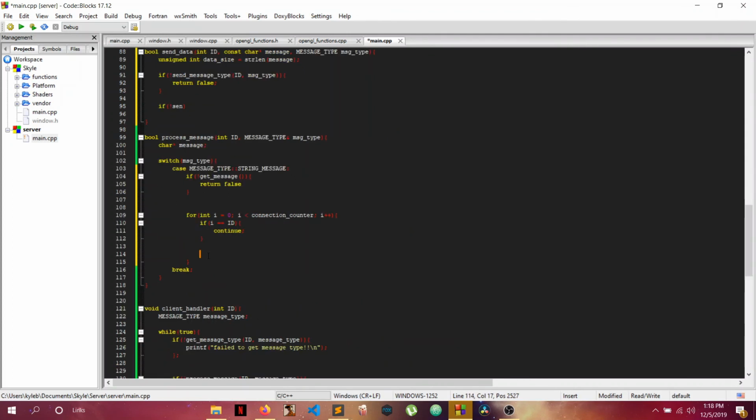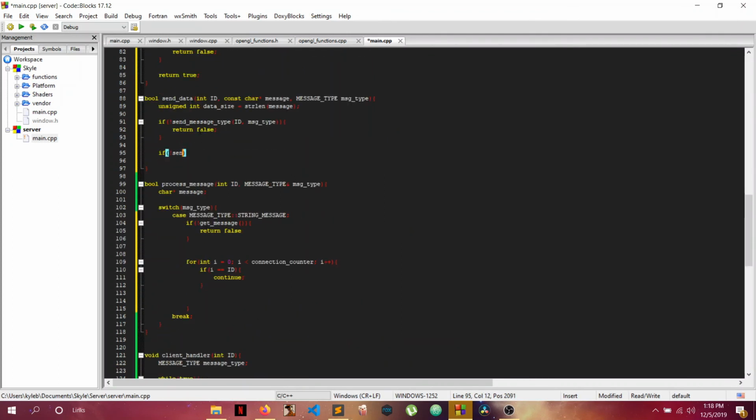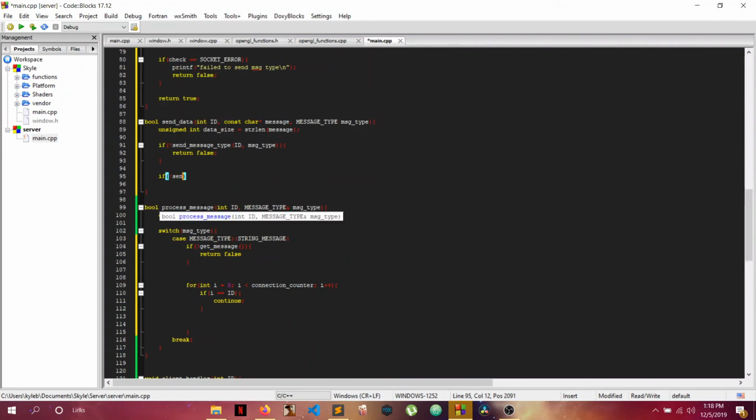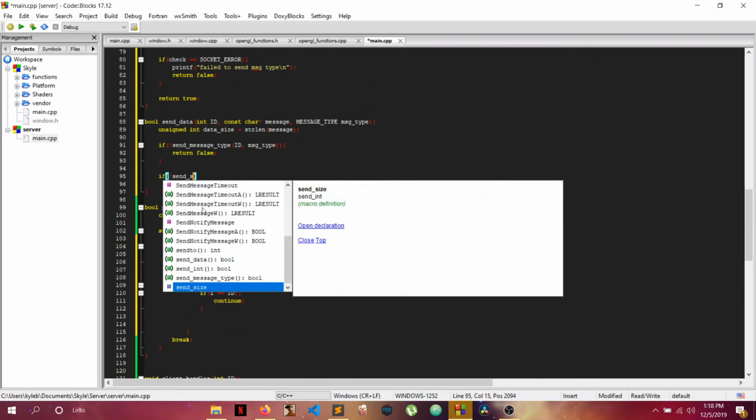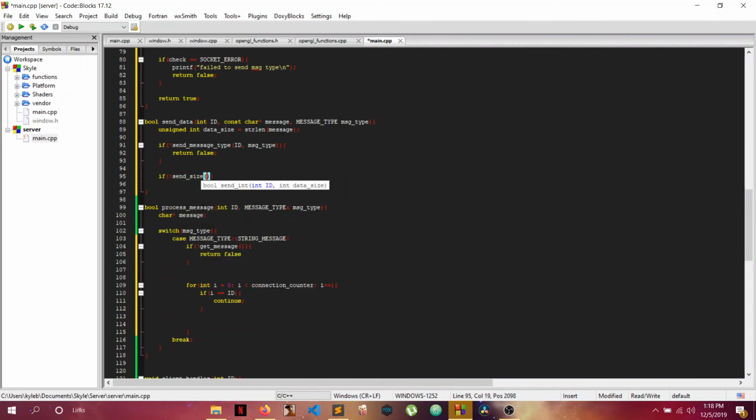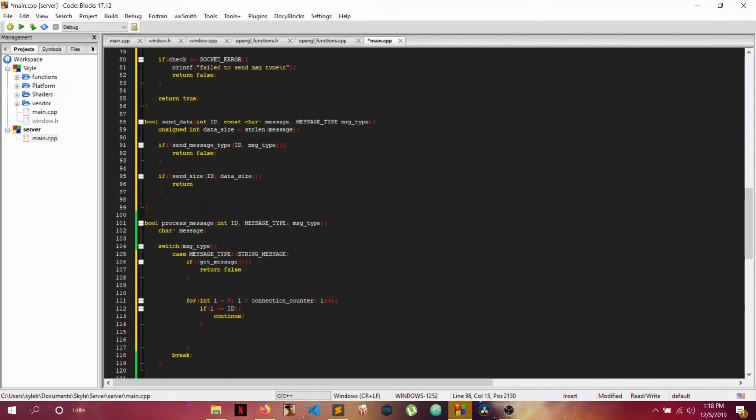Send size inside the send data thing. Send size. And then we're just passing ID and then the actual data size. Okay, that should be fine, and then we'll just return false if it doesn't do this.